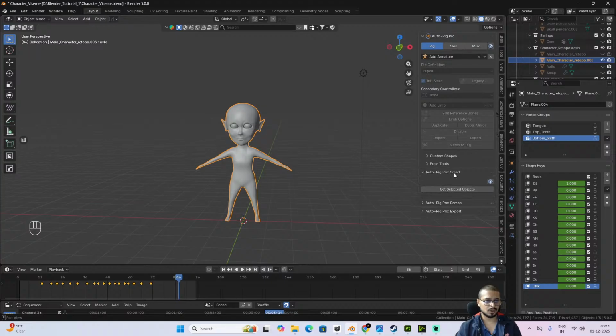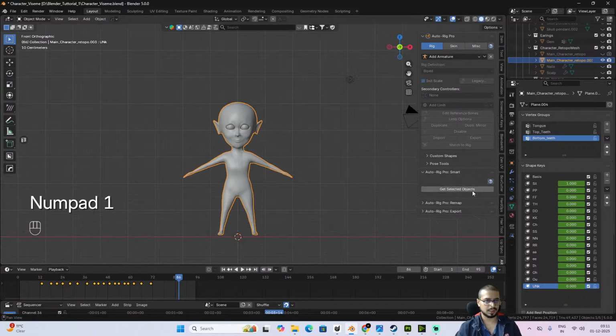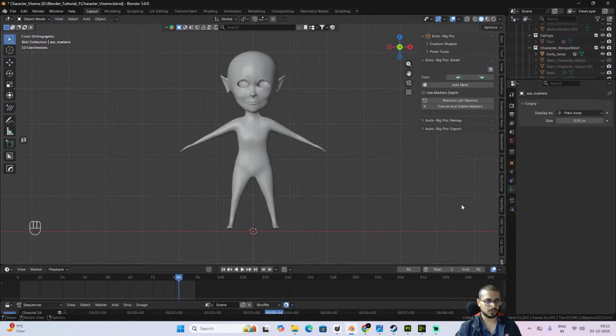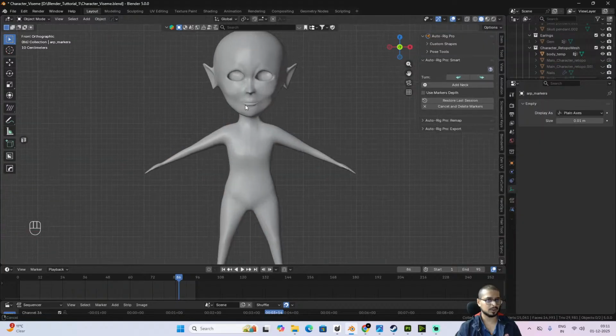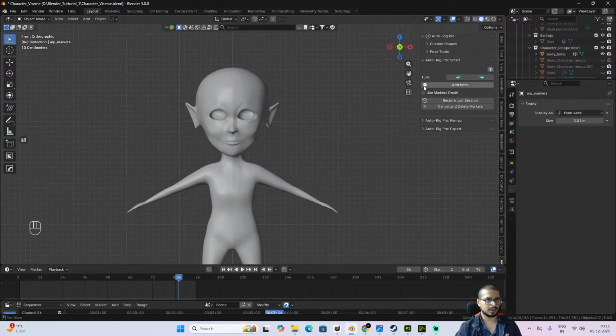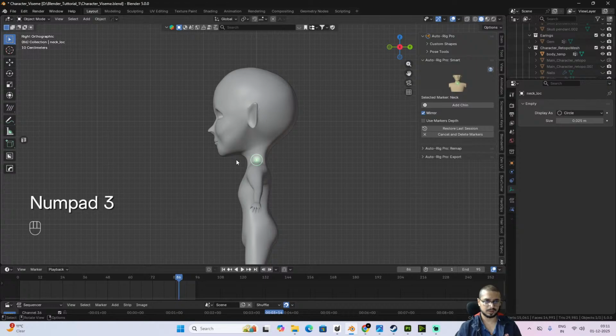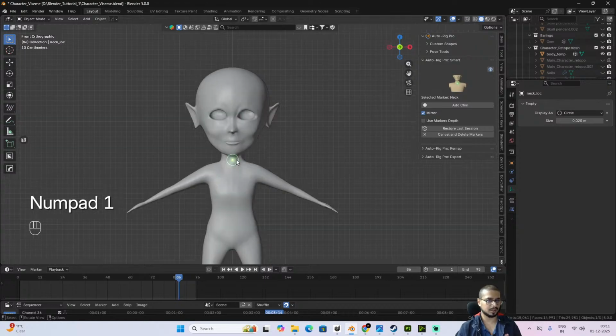We'll click on Auto-Rig Pro Smart, go to front view first, and click on Get Started. We'll click on full body first, and click here on add neck. You'll get a gizmo, and then we'll go to side view. Yes, it's kind of perfect.